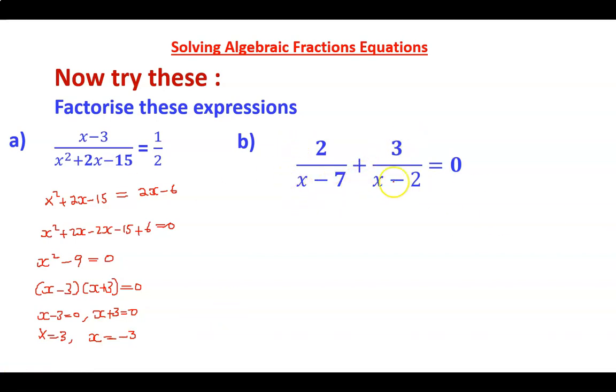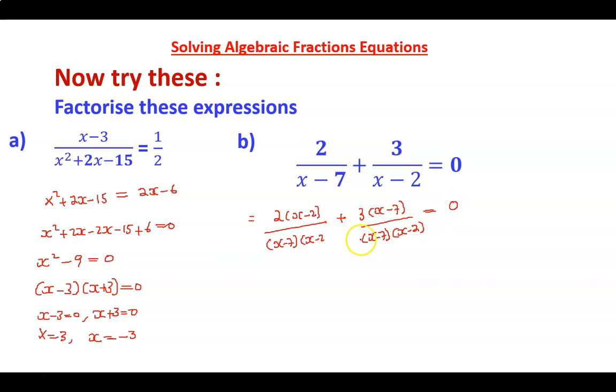Let's do this one very quick. Again, I got a fraction, I got another fraction. Two fractions can only be added if they got the same denominator. Two denominators, they have nothing in common, so we need to multiply them together. So from the top, I will have 2x minus 2 divided by x minus 7 times x minus 2. And from here, I will have 3 times x minus 7 divided by x minus 7 times x minus 2. And this way you make the denominators the same.